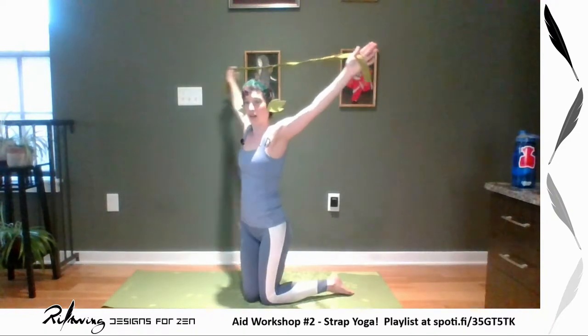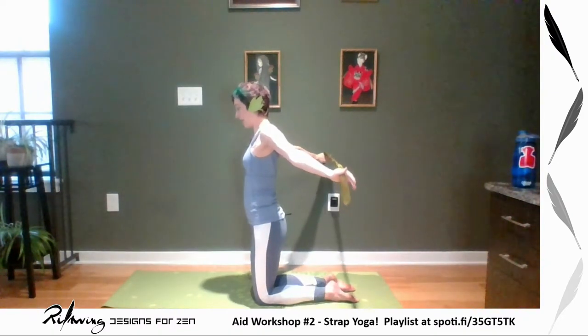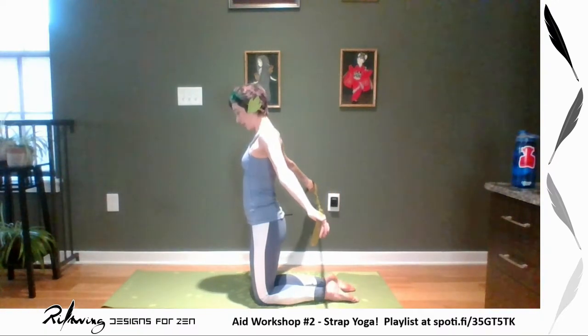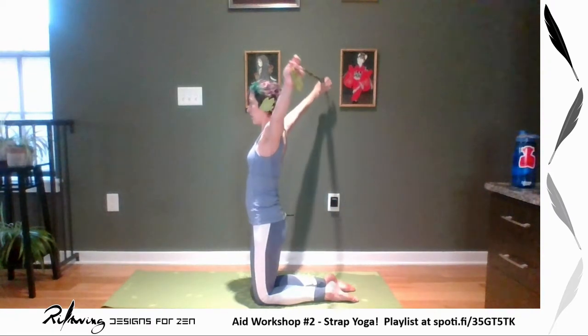So where we're at here, if you're standing, this is going to be a little bit better. And I'm going to do it again from down here. So you see my whole body is adjusting your grip. Try and lower your arms behind you, keeping the shoulders apart. This does not work for everyone, and it can be tight. If you find a tight spot, just stay there and kind of wiggle. But if you have full rotation in your shoulders, you might be able to go all the way down. Do these as slow or as fast as you want.